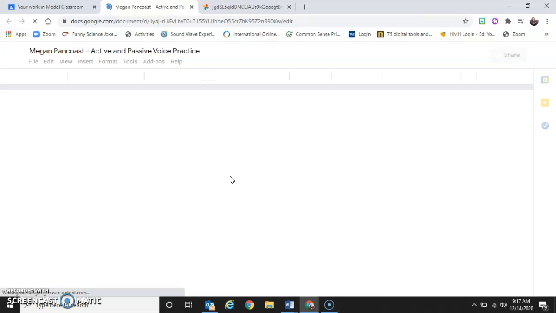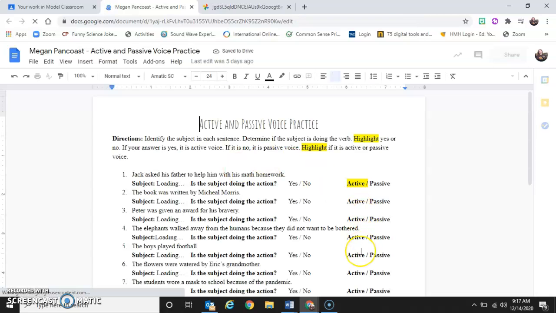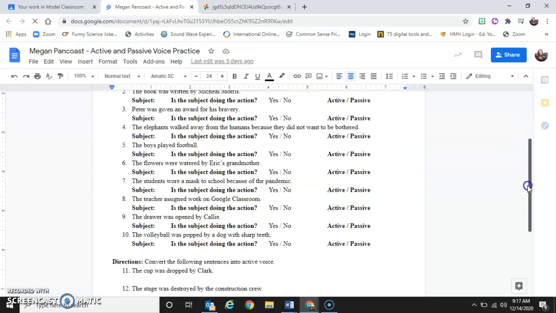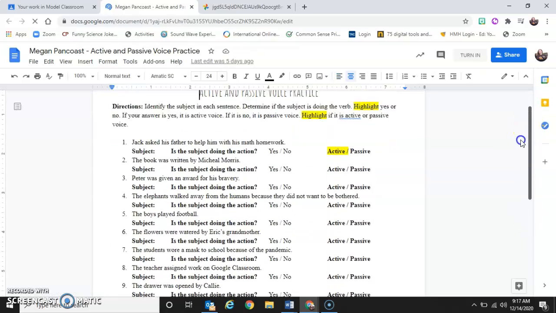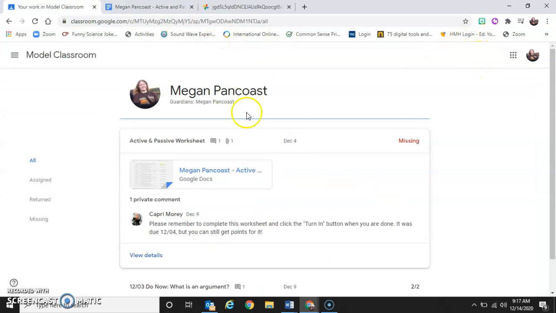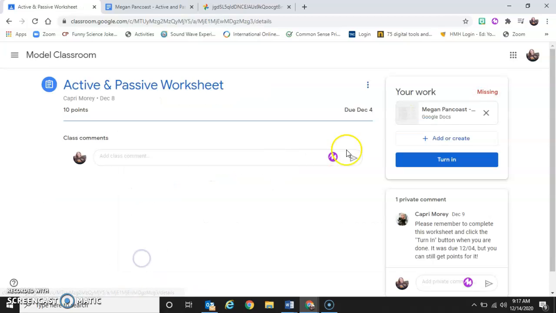When I click into it, you can see that only one question has been done, so it is not a complete assignment. If I had taken the time to actually go through and complete the assignment, I could press the turn in button either here or on the assignment details screen.